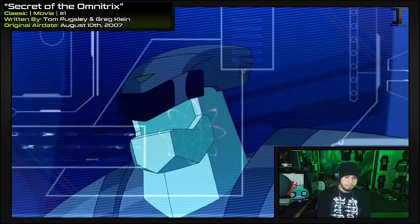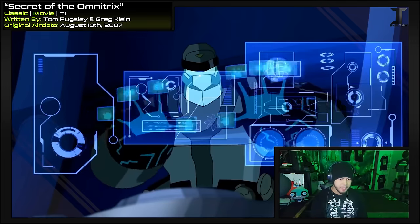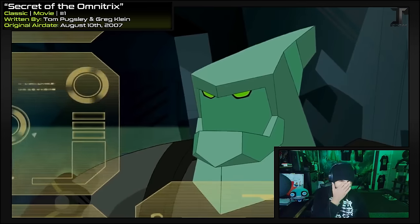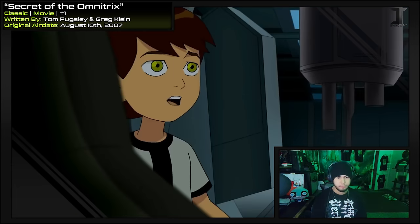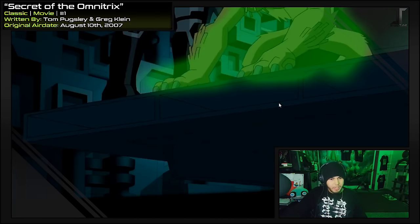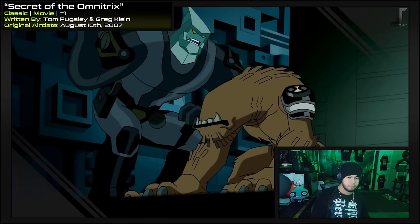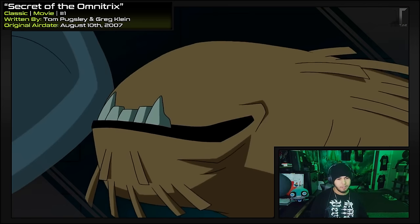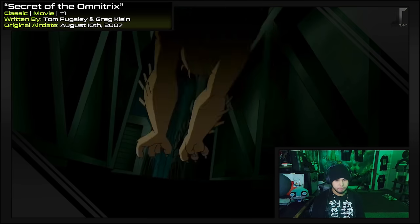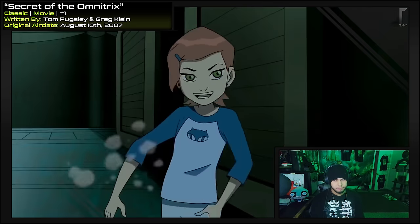When my dad got my mom a watch for their anniversary, he had them engrave some writing on the back of it. That should have been the first thing he checked — started ripping this thing apart without checking the outer layer. Found it. The creator of the Omnitrix is in some space slammer? We have an intruder. — XLR8. Always love it when they give his transformations a little aura right after he hits the dial. Tetrax does say 'Vulpen' instead of 'Vulpamancer,' but he could have just been using slang. And that's Vulpamancer for 'I meant to do that.'